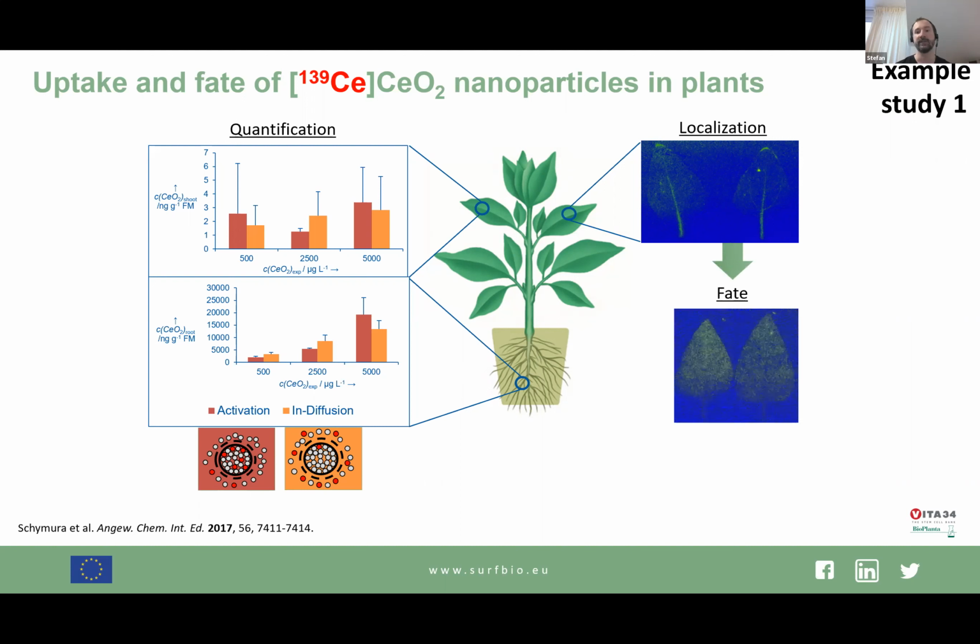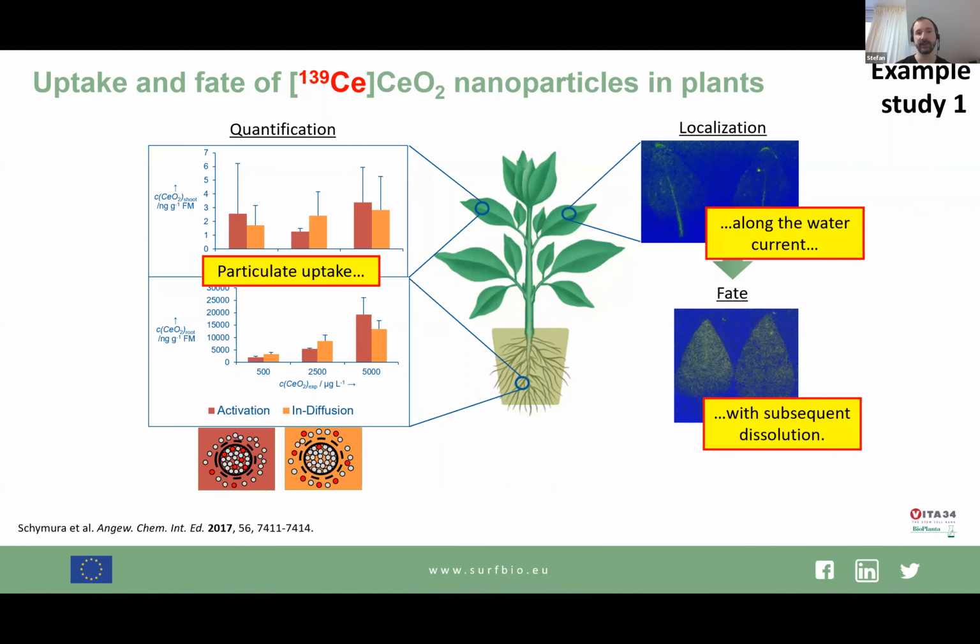And we can also say something about the fate. If we wait a little bit longer, this distribution changes, and so there we interpret this as a dissolution of the particles in the plants. So what we see is a particulate uptake along the water current, and then a subsequent dissolution of these particles. And all basically done without any sample preparation, if you don't count the radiolabeling, of course.